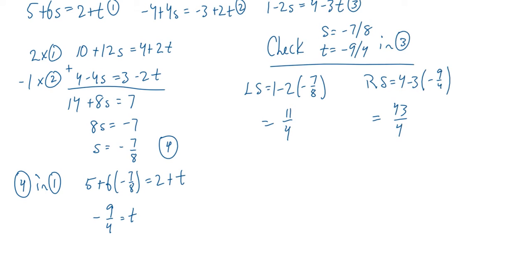Now we interpret our solution. We got a solution for 1 and 2, but it didn't match with 3. So I say left side's not equal to the right side. Therefore, lines are skew, and there is no solution. Okay, that's what that one looks like.